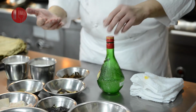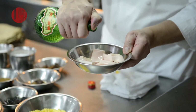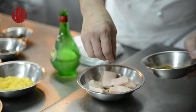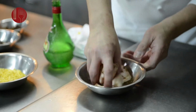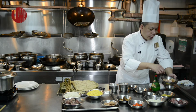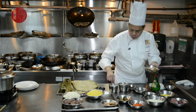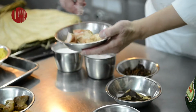Right now, we demonstrate how to marinate the ingredients. We put in Chinese wine and some spices: star anise, nutmeg, clove, licorice, and some cinnamon. It is prepared for 12 hours. Some salt and sugar.